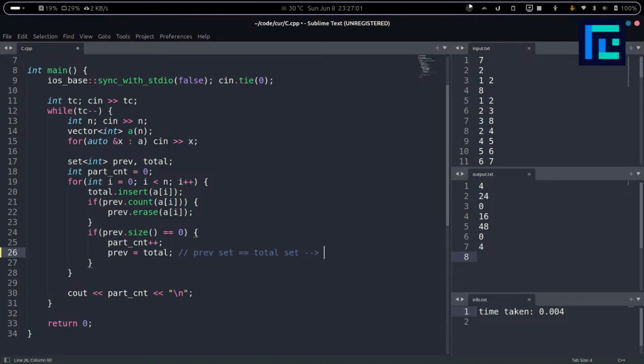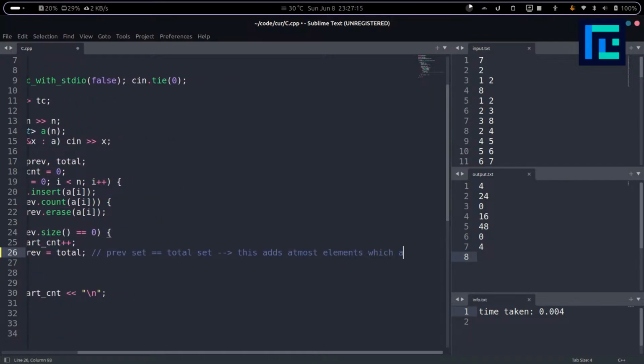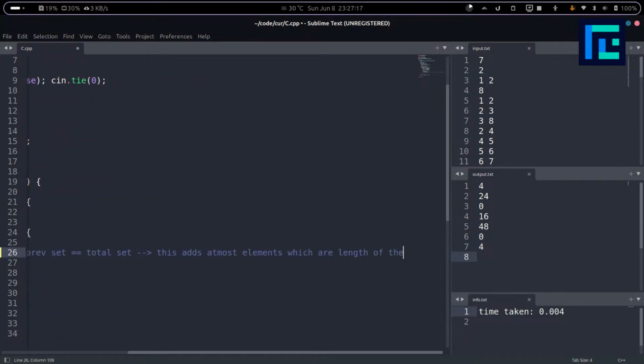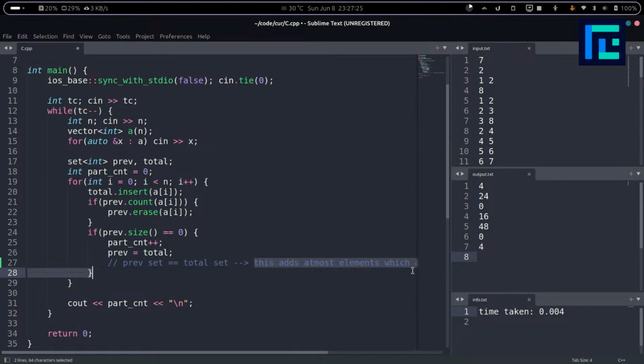And why does this not take big O of n? Amortized, the whole thing will itself be n only. And why is that? Because this adds at most elements which are the length of the partition we made, right? Since each element which we saw so far must have occurred in the partition, the number of elements it is copying is at most the elements which were there in the partition, right?